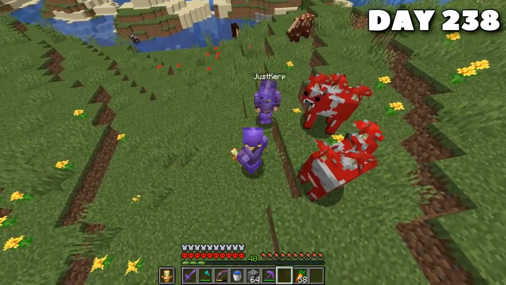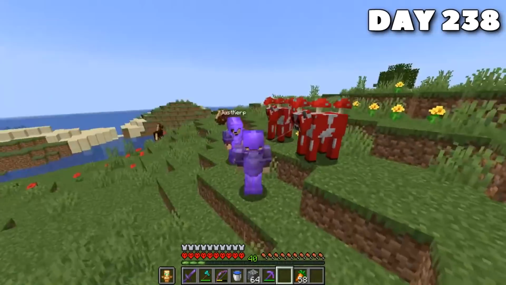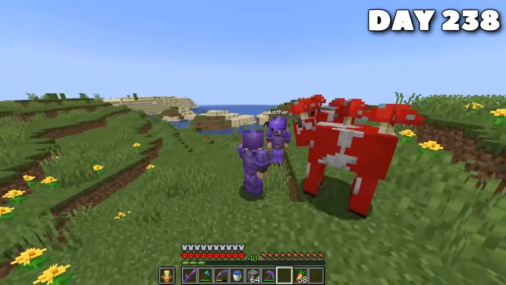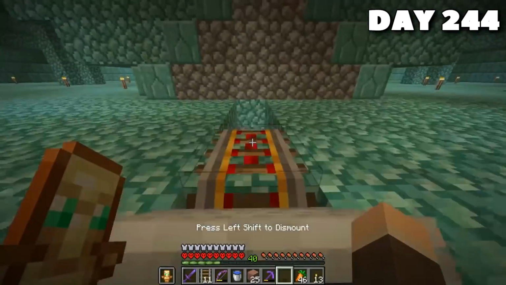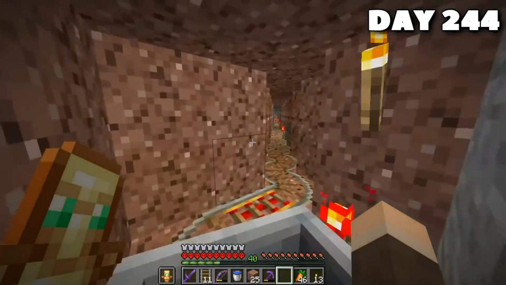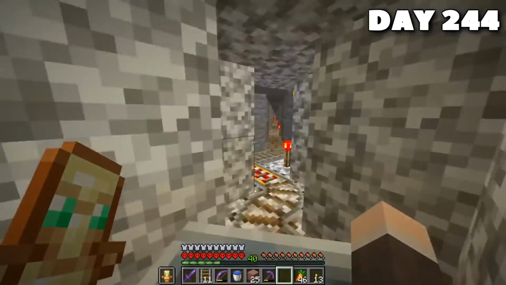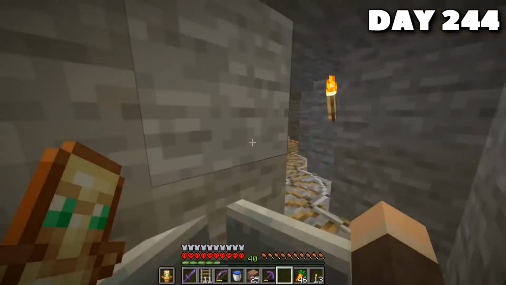Whilst I was working on this, Austin actually completed his journey and found a mushroom biome. He was able to get the mushrooms back into their own pen, and then he started helping me on the monorail. We had the monorail officially completed on day 244. We just had to do a little bit of testing to make sure that the redstone track was all in the right place. And here is the final test that we did.